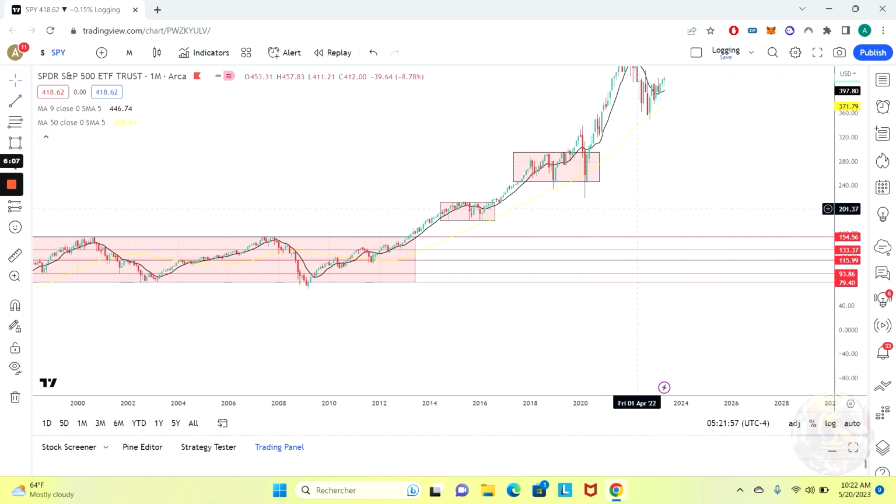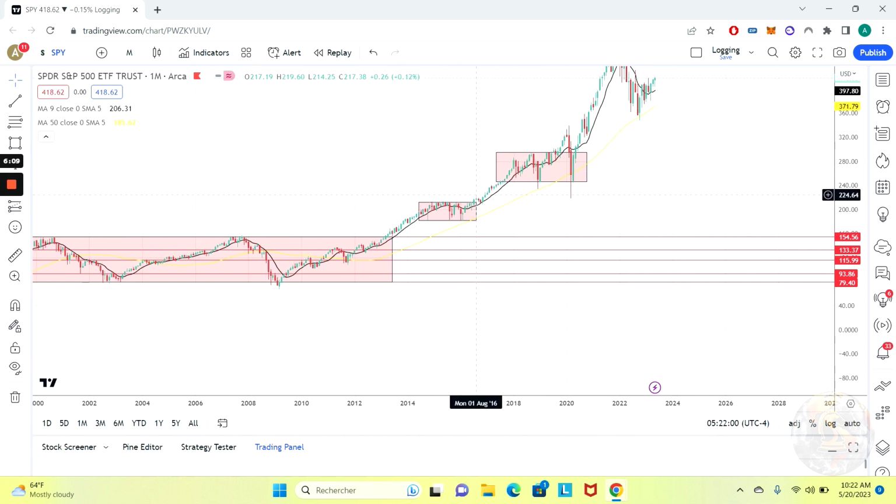Then other times there is a second case where price breaks out, comes back, retests the box boundary, which happens in this case. You see, price broke out, came back, retested the box boundary around June 2013, and then it took off. All right, so that's the second case. Case one, it just takes off. Case two, it retests the top of the box and then it takes off.